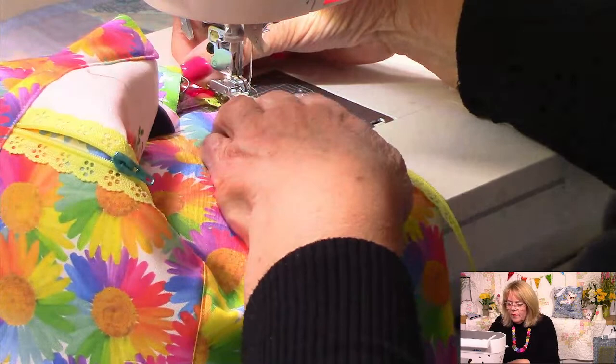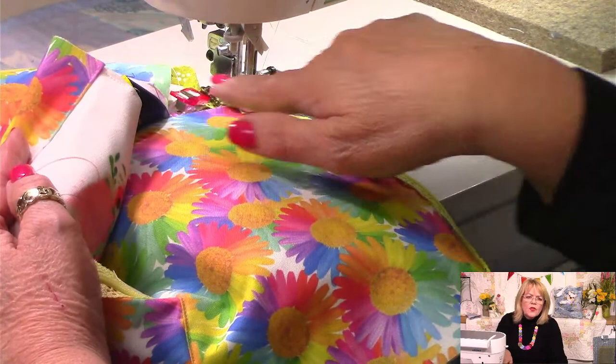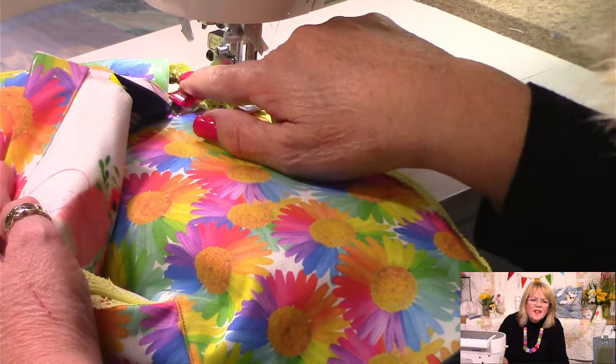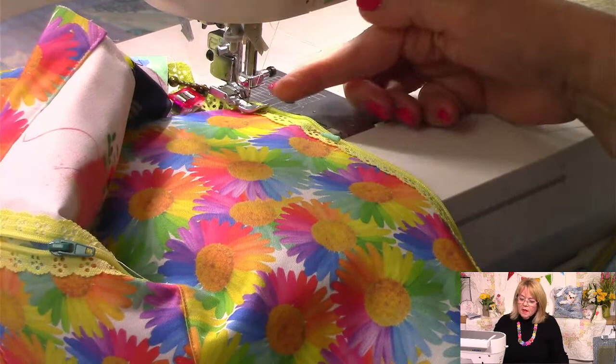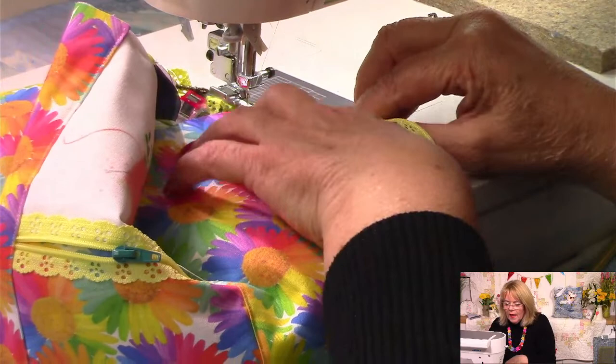Now when you put your foot down, you might find that your clip is very close to it. I would be very careful about the hardware of your zip. Can you see? It's there. Just get it out of the way. And it's perfect. Look, it's lined up. We've got the pin there. All is good in the world. So we can take the pin out now because I've put my needle in. My needle now is my anchor point. So don't forget, the same rule applies.